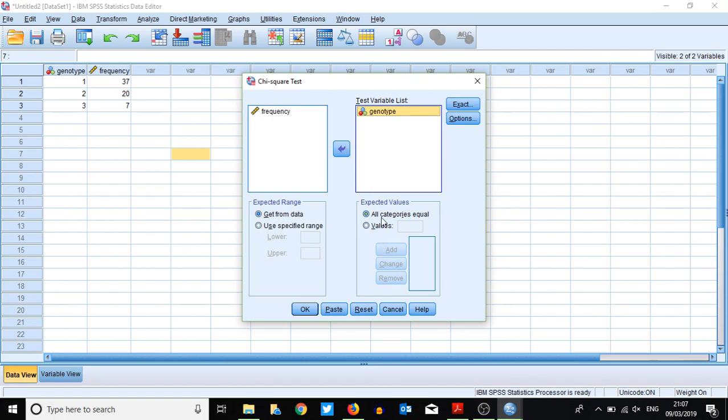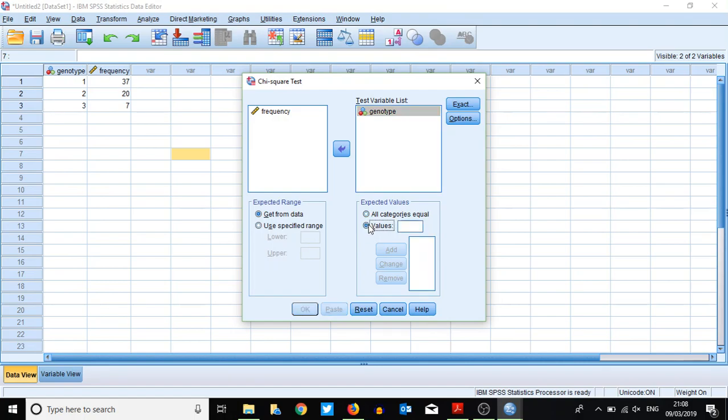Now, this is the important part where we need to assign the expected values. There are two ways to find expected values for genotypes. One is that probably you can find them in the database, but that's a bit too generic, and you don't know if the population that you have collected the data from actually resembles the population of the database. For that case, it's much better to do your own calculations and calculate your own expected values for your genotypes.